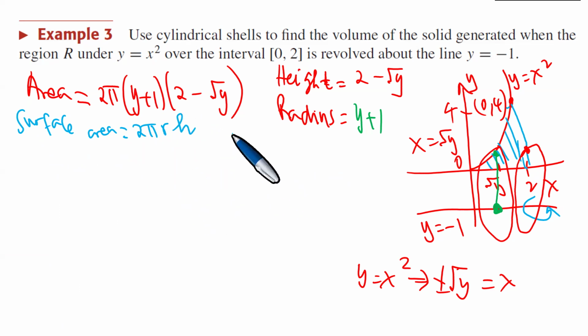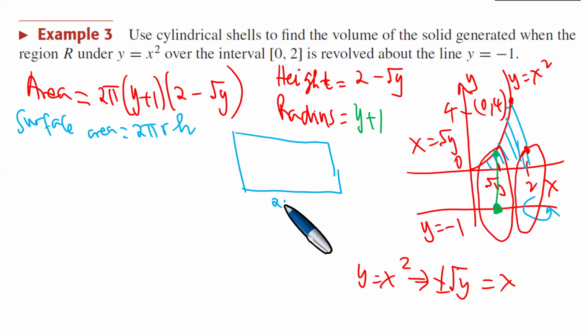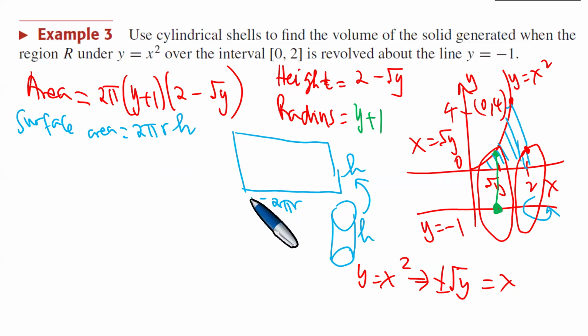So it becomes the surface area of a circle that has been split open, such that here we have 2 pi r and then the height. So this is the method of the cylindrical shells. A cylinder like this at school, its surface area becomes 2 pi r h if you open it out, with the height, and this other side becomes what you call the circumference of the circle, 2 pi radius.